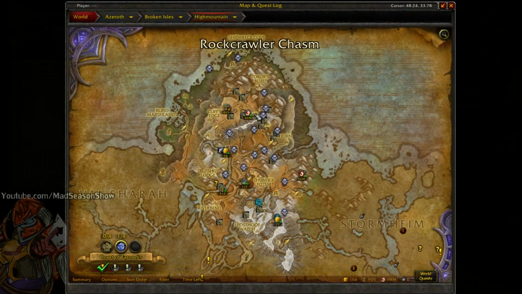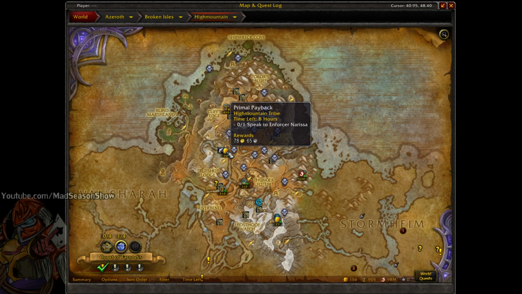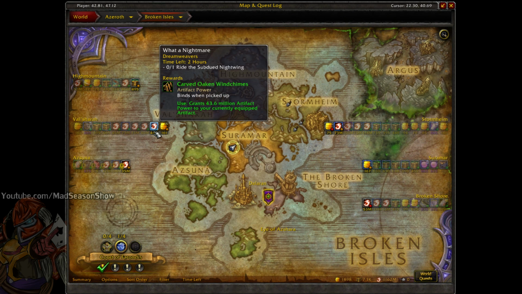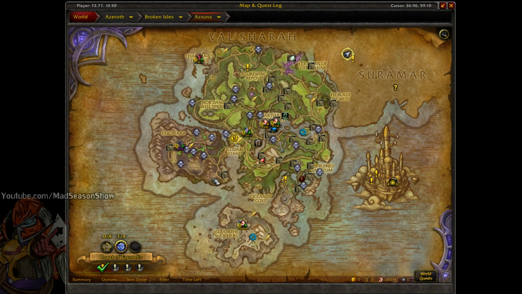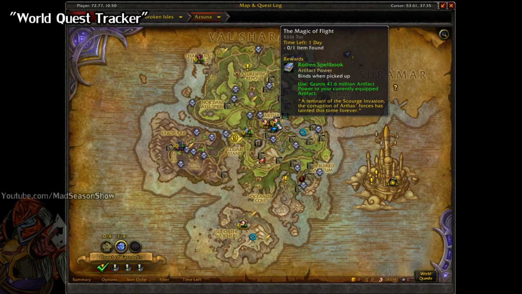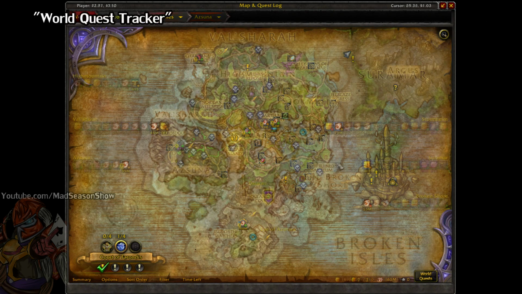You'll notice a bunch of icons pop up on your map. I should note at this point, your screen may look different. That's because I'm using some add-ons that clean up the interface a bit. I highly recommend these, and when appropriate, I'll list the names in the upper left-hand corner, and I'll have links in the description if you'd like to download them.